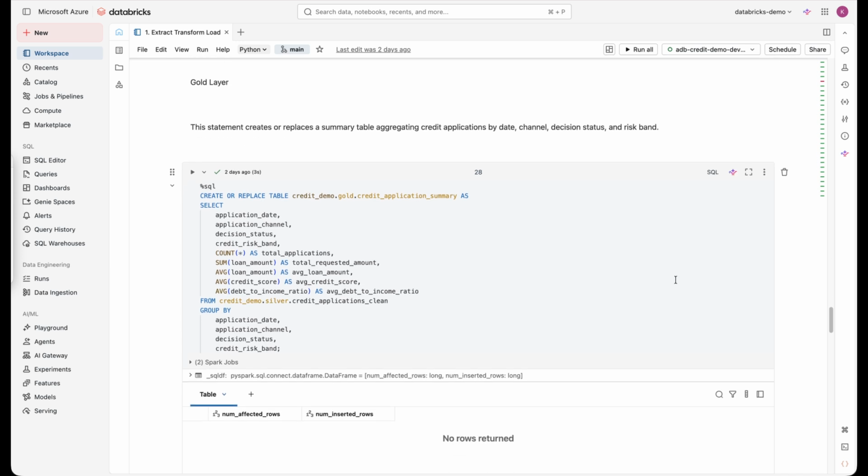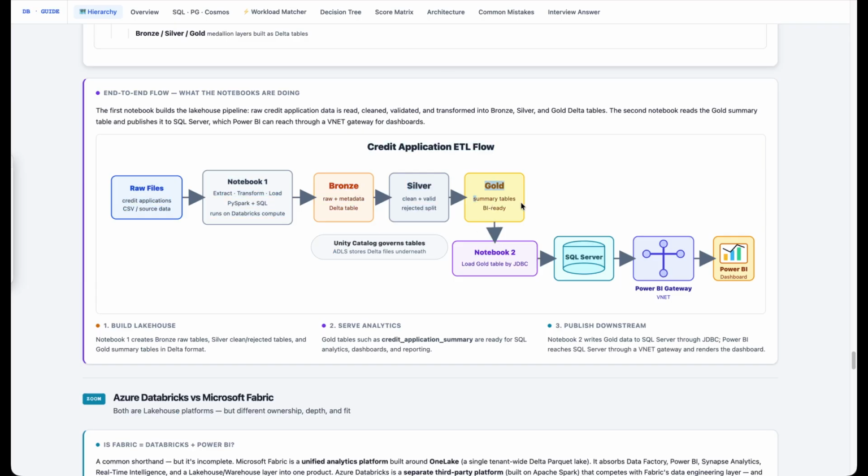Then finally we go to the gold layer. In the gold layer, we create the tables that answer the business questions. If you go back to the document again, here we create some summary tables, right? Remember, we are working with the credit application data set. As a business, they wanted to know the summary: how many people applied, how much was approved, and which channel performed well. In this case, the channels are mobile, online, and the branch, and who gets the approval, right? So we need to create the tables in the gold layer that answer all of these questions.